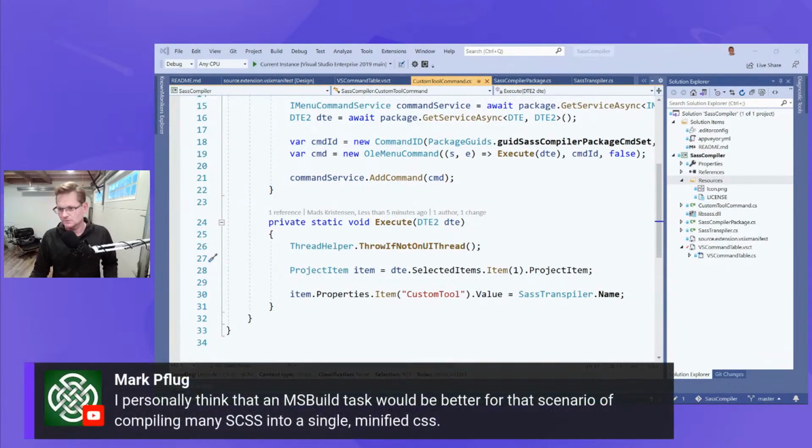Oh, yeah. Mark was asking a little bit about, through all of this, you've been doing custom commands. There's the scenario which is like, this only runs in Visual Studio. So if you were modifying those files outside of Visual Studio, I don't know how you ever would, but if you were, that wouldn't work. So Mark was suggesting an MS Build task. Now, of course, I think at a high level, you wrote this as a sample of, look, what you could do, right? Yep. Not that this is the best or most amazing use case, but maybe it is for you, Mads, because you only use Visual Studio.